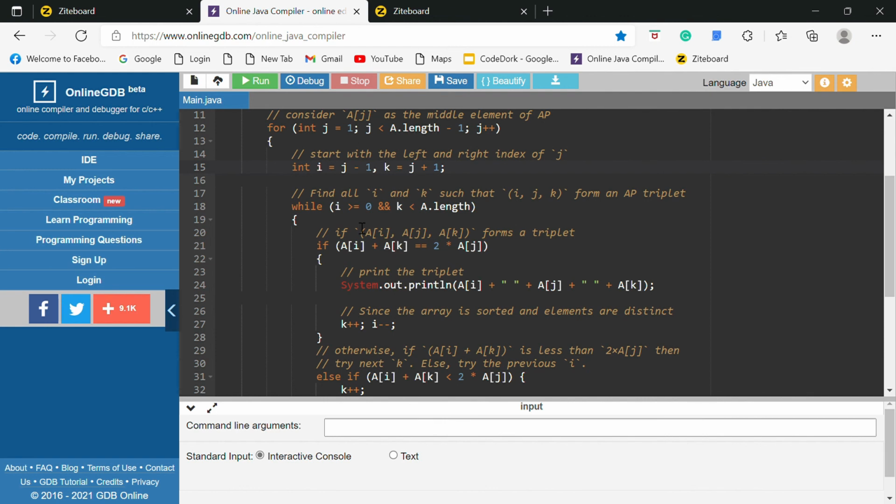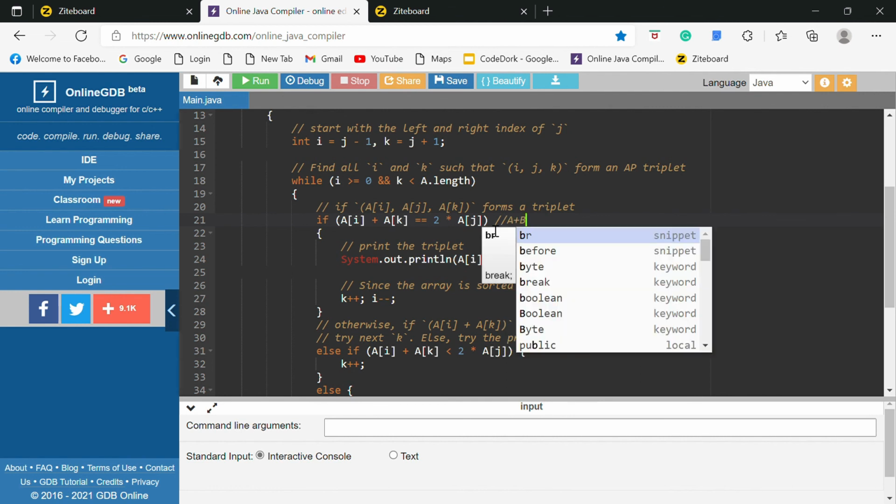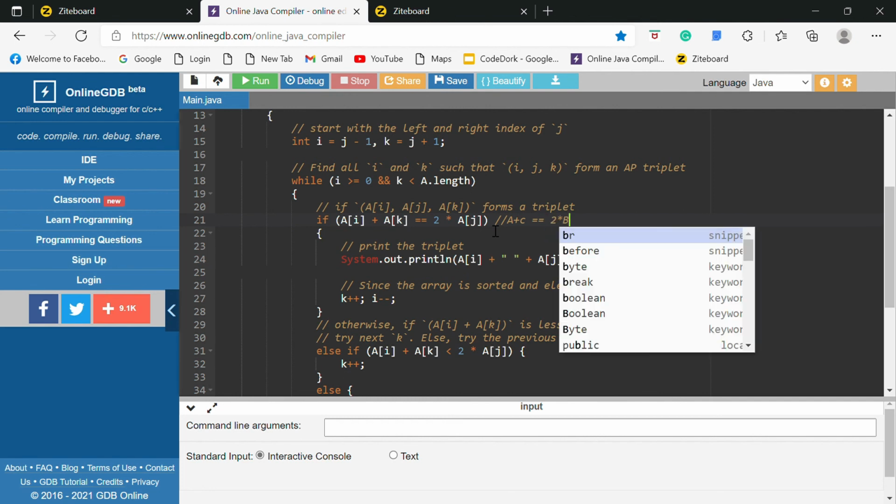I am checking the condition if a of I plus a of k equals 2 into a of j. I explained this formula to you guys. This is equivalent to a plus c equals 2 into b.